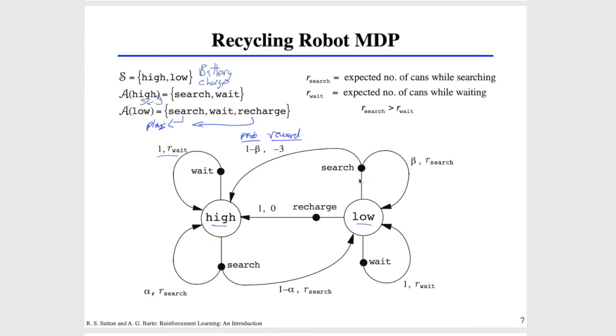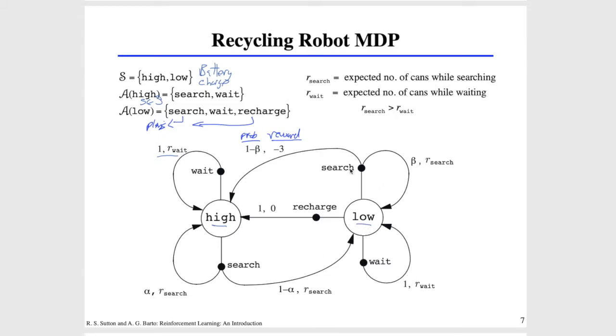Right, so when we search, we don't know if we're going to find anything, right? Actually, we don't even care about that in this system. We just know there's a beta probability of us staying in the same low power state or finding something. Recharge, you definitely recharge. Sorry, to remind myself how this works. Alpha is your probability of searching and still staying in high, but there's a 1 minus alpha probability that you'll switch to low, right? So if alpha is 90%, then every 10 steps, there's a good chance you'll switch to low power and need to go charge.